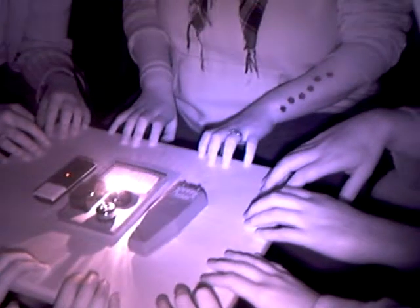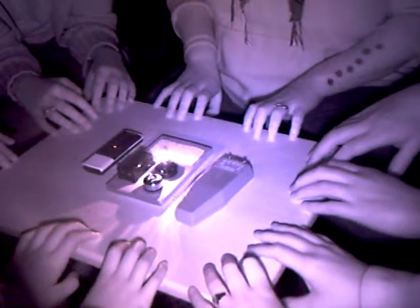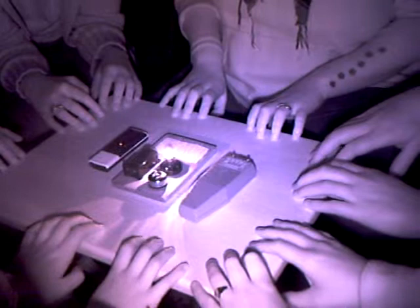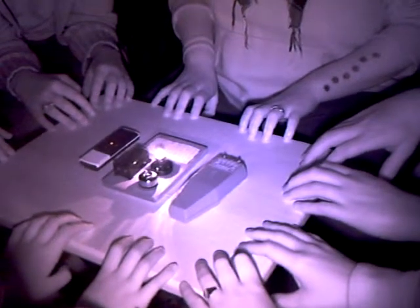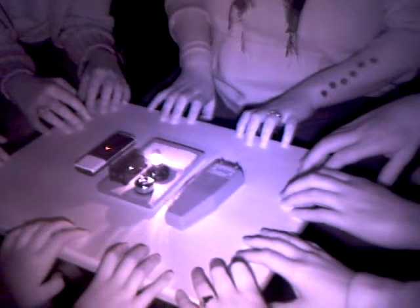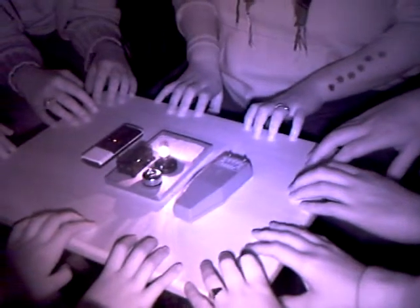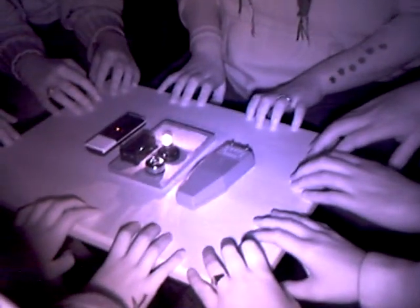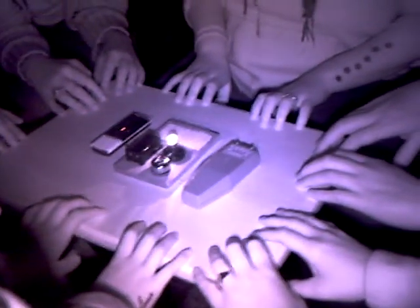Tip the table up, move the table, make us feel what you're doing to the table. Draw the energy from the people around the table and make the table move. Can you really dim that white light? There's a brand new battery in that and it hasn't been switched on at all tonight. Drain those batteries, use that energy — use the energy of the six people around this table. Turn the white light right out, use the energy from it to move this table.